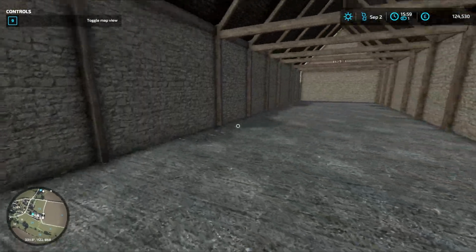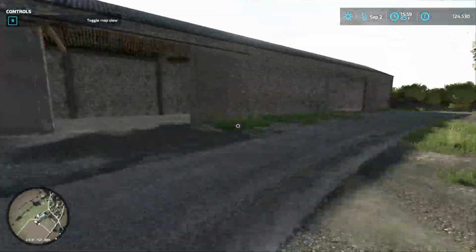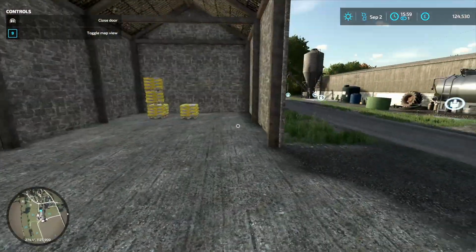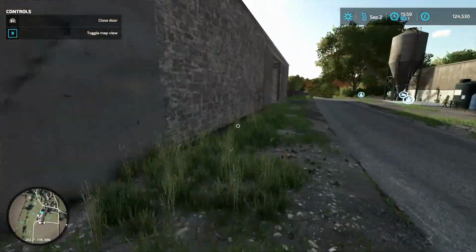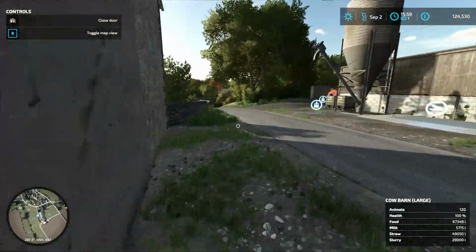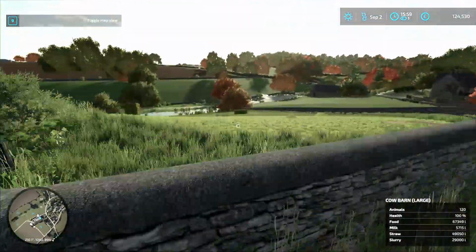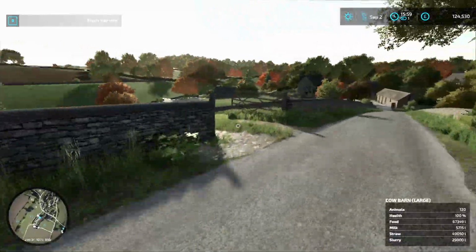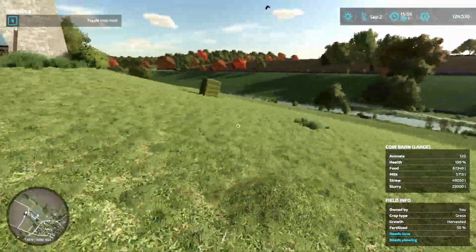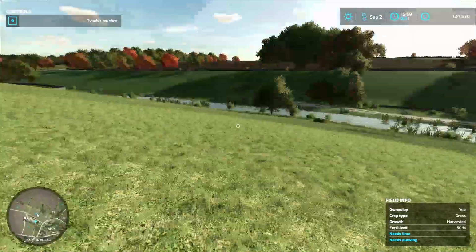Nothing in here. I feel like I used to keep things in these sheds. I've got pallets in that one. Nothing in here. Oh, I have some cows. 100% health. Yay me. Oh, I bailed this field. Little bales as well. It's quite frustrating. I've got to tidy that up.